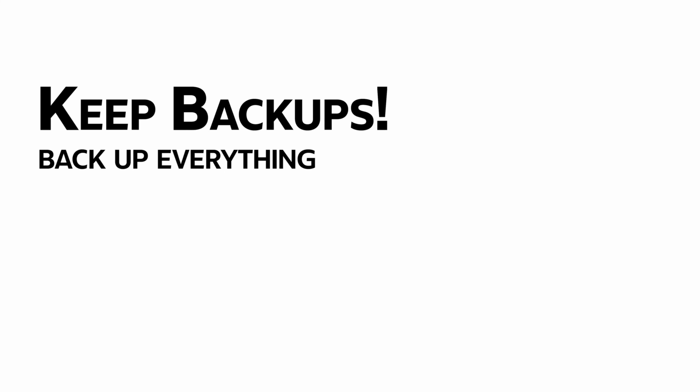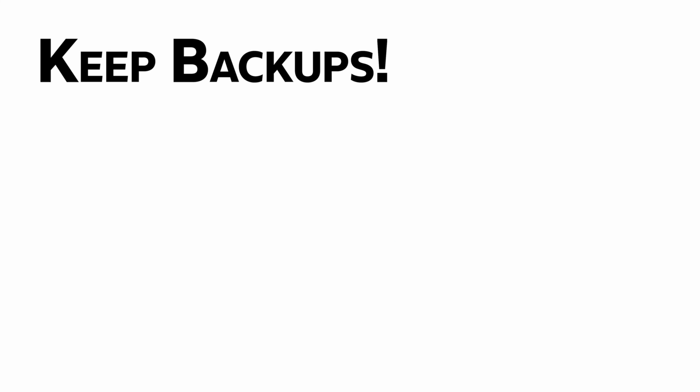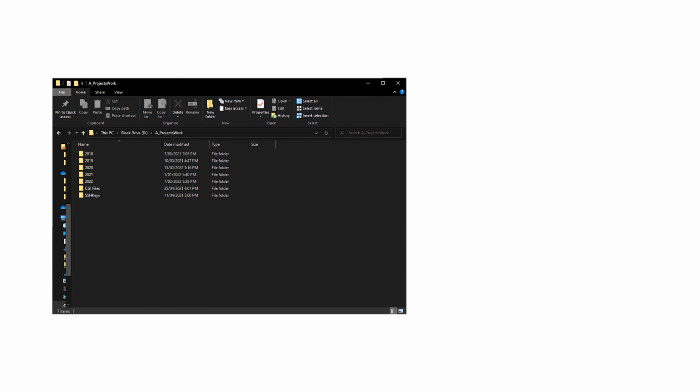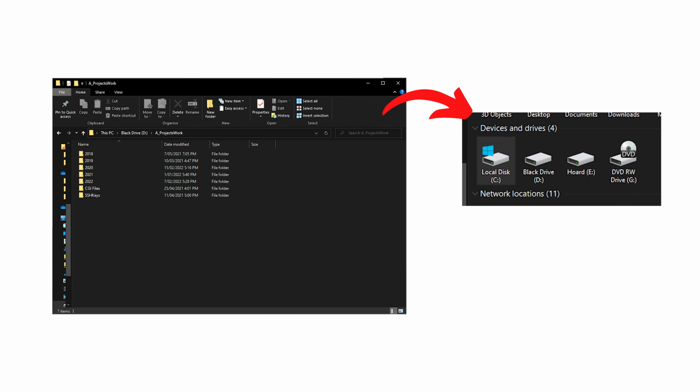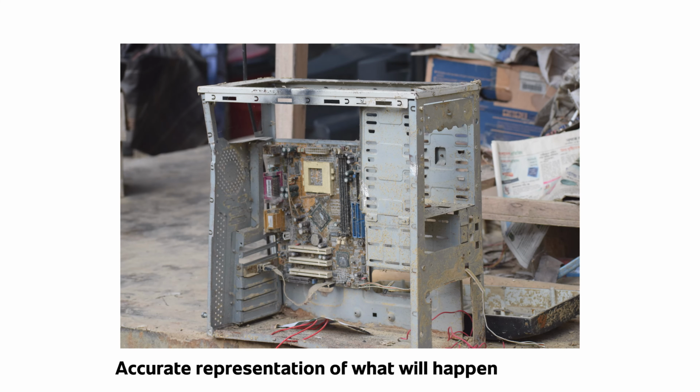This third point is really important, and often gets overlooked by many: keeping backups. In the same way you wouldn't drive your car without a seatbelt, you shouldn't store important files without a backup. This could be as simple as copying your project files to another drive on your system, or as complex as building an external NAS running something like Unraid. You won't know you need it until you really need it.